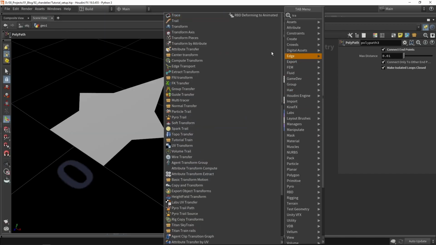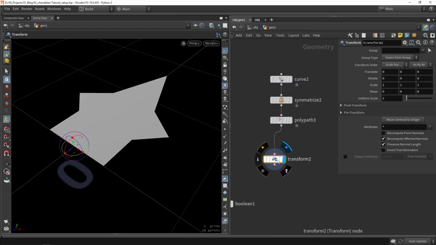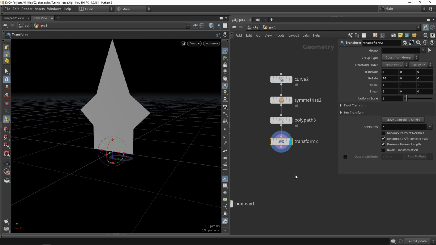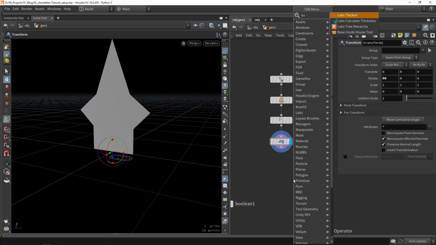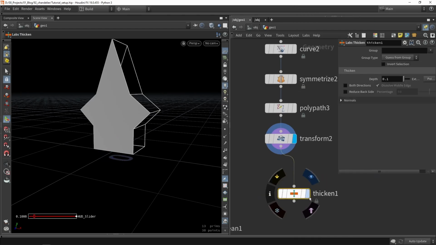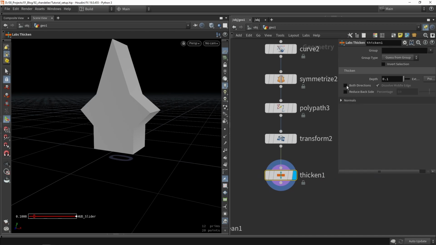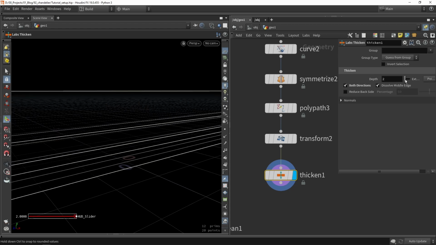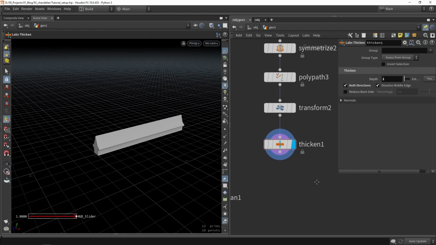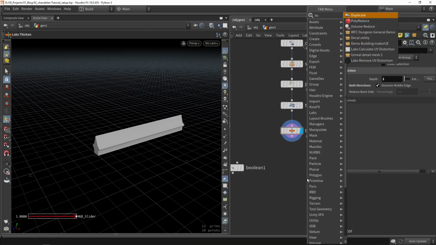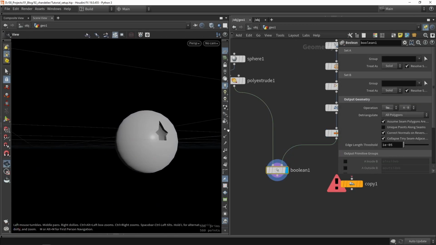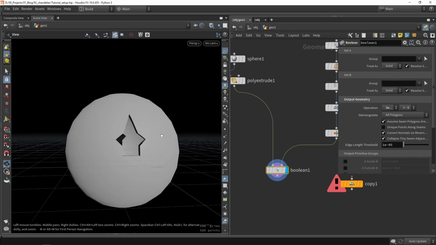Furthermore, we can do, for example, a transform. So we probably want to rotate this like so in the middle of the world. And we want to then give this some thickness. We can also use the extrusion node. Here we can, for example, use the thicken node, and we can thicken in both directions. So basically we are now extruding in both directions. So if I now increase this, you can see that we can extrude in both directions. Then we're going to use a duplication node. You can already, for example, now feed this into the Boolean, and now we have something like that. So we have our shape.